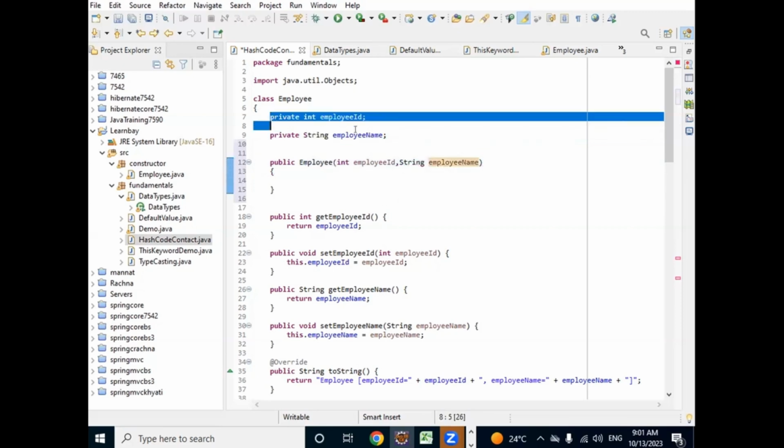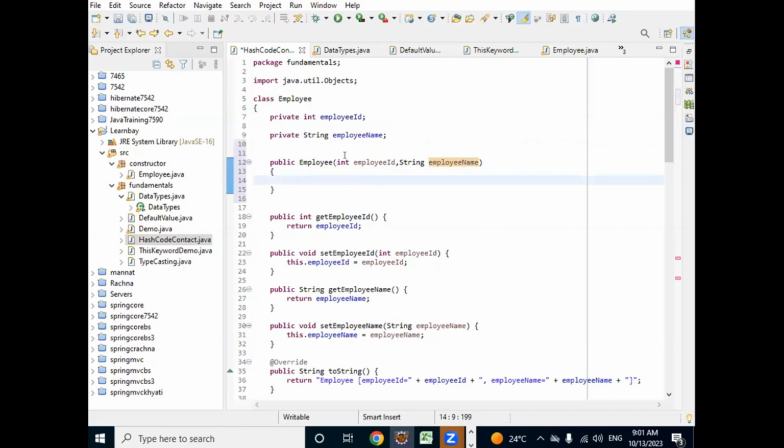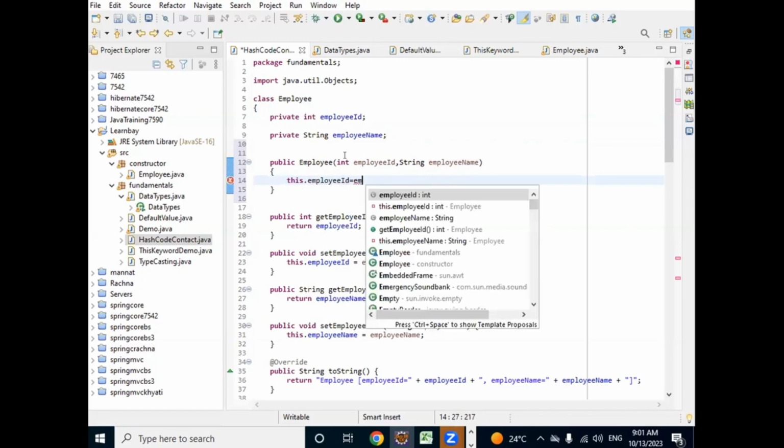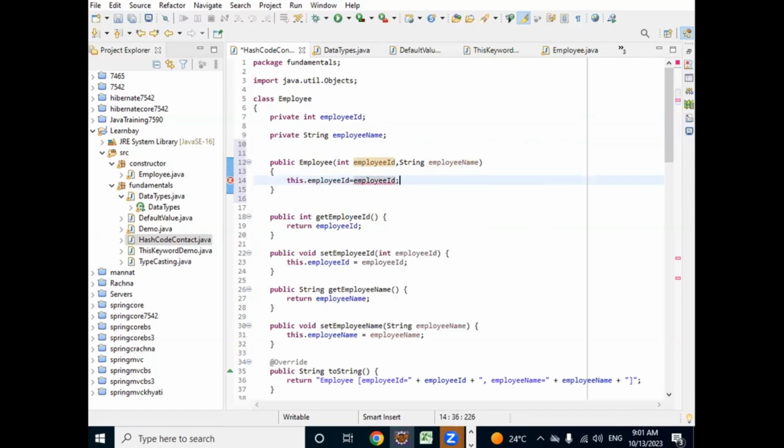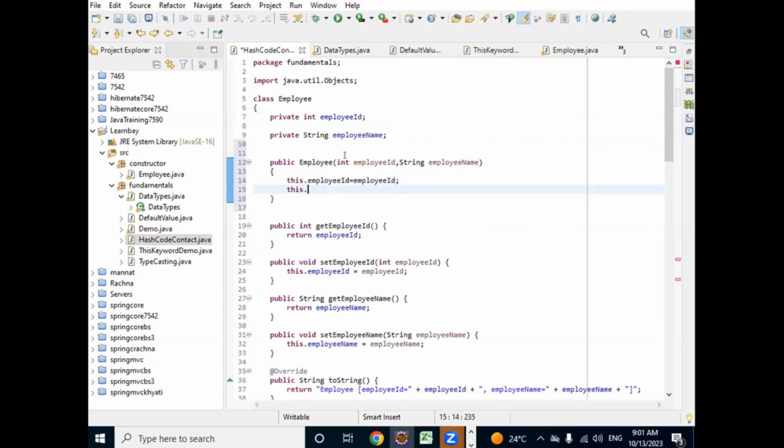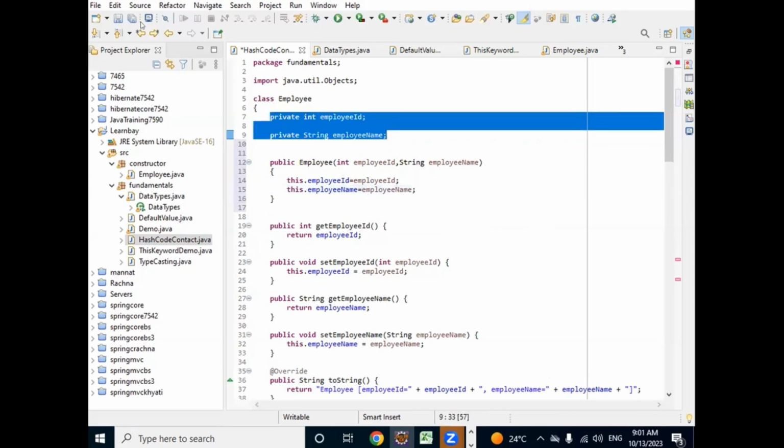So I need to basically assign this value, right? So how can I assign? Using this keyword now. I told you. Yes, guys. Yes, sir. See, same concept we are using now, whatever I explained. Employee name. So this is a constructor. In constructor, basically, I'm allocating memory or initializing value to my instance variable.